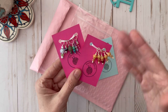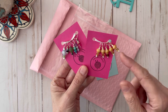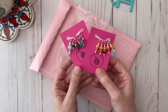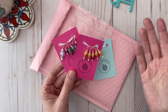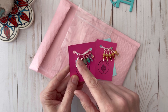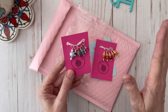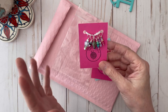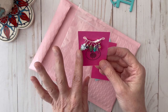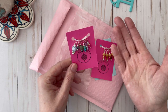On further inspection I realized that there was no hook — usually most of my stitch markers all have lobster clasps on them, and I was thinking, how am I going to get these on my crochet stitches? So I sent her an email through Cratejoy and she responded right away and explained that these are knitting placeholders or stitch markers. I'm not a knitter — I have no idea how to knit — so I felt really stupid.